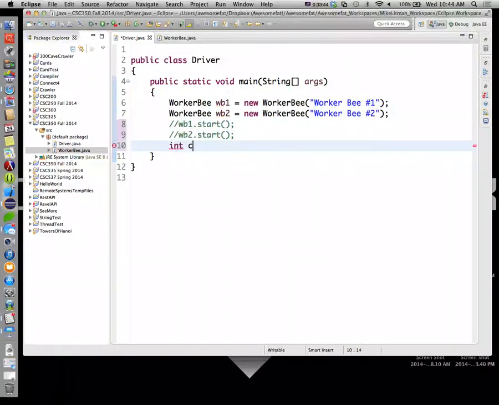If I have an int count equal to 0, and I say for int i equals 0, actually we don't need a count, we'll just do it with i.